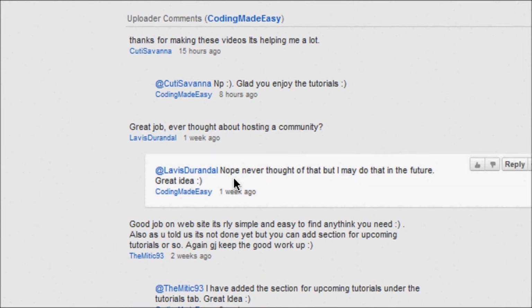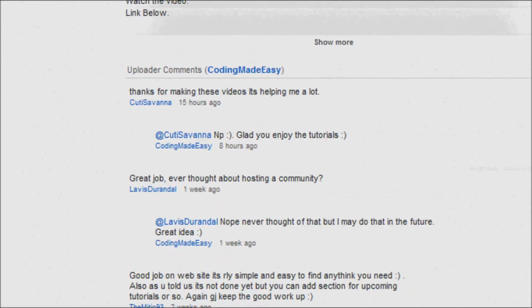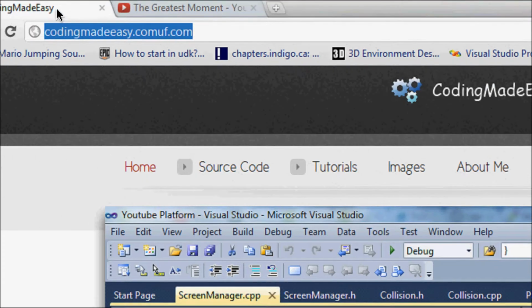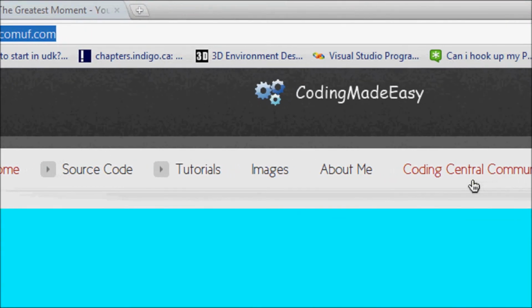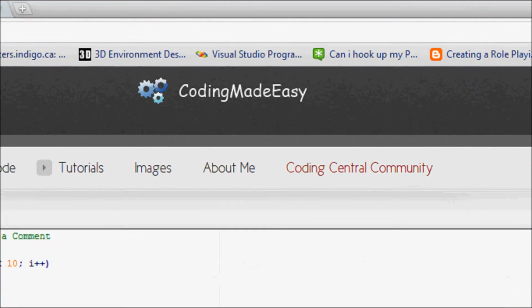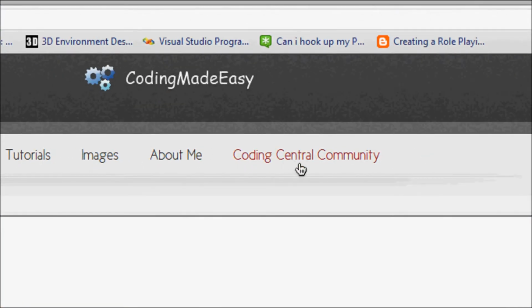And I'm like, I never really thought about that. I never really thought about hosting an online community where people could chat, post their problems or coding problems and all that stuff. And so I took that into perspective. I kind of took in what he said, and I decided to make my own community, and that's what it is right here, Coding Central Community.